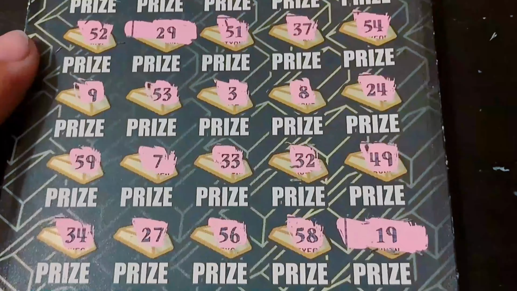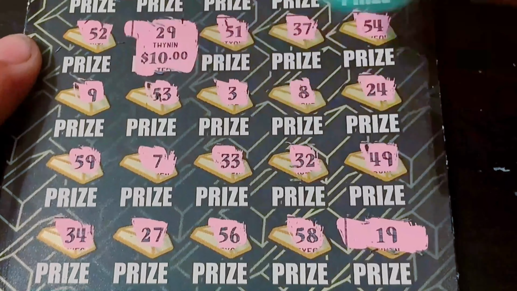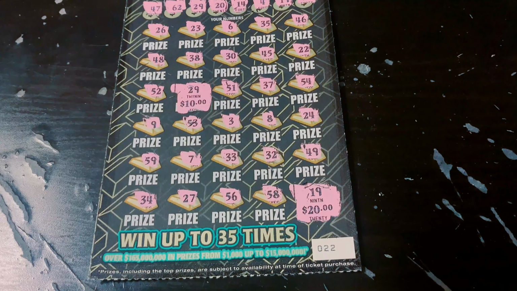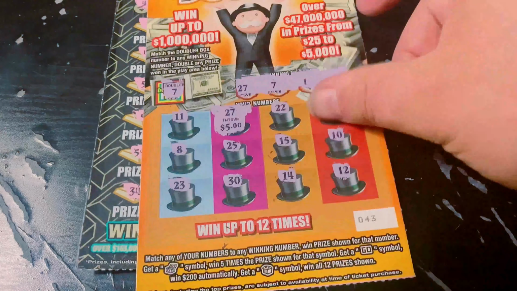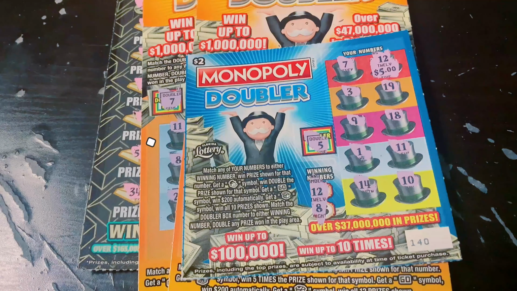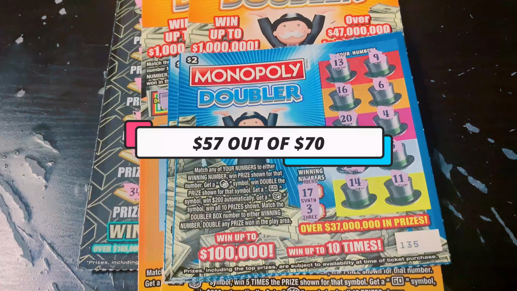So 2 matches, 29 and 19. Good luck to me. It's 10. And that's a break even, but I'll take that 30 bucks back any day of the week. So 30, 40, 50, 55, and 57 back out of 70. And that is a pretty decent result.